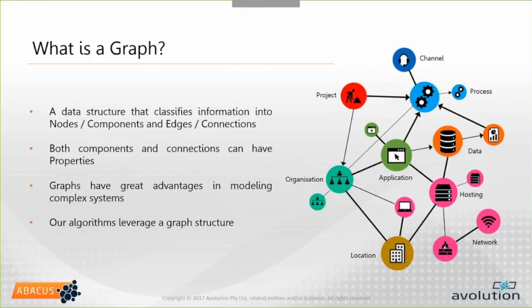So graphs are very powerful, and they're very good at representing complex systems like enterprises. And they're very flexible, so they're very easy to extend for new sources of data. They're very easy to scale, and they can also be very performant for the type of queries that architects tend to want to ask, which is the what's-connected-to-what query. If I decommission the server, which applications are likely to be impacted? But the reason I'm spending some time covering graphs is because the algorithms that we build and we run, virtually all of them leverage this graph structure. So to understand how they work, you have to understand the fundamentals of a graph.